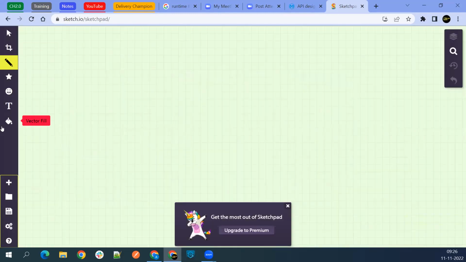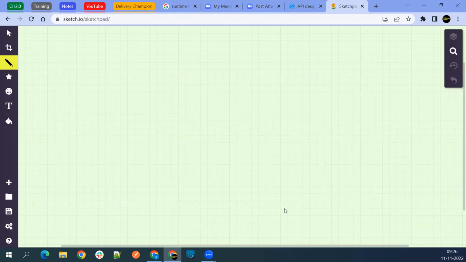Sometimes we need some validation. Till now we talked about the query parameter, which we are passing in the URL. Now for this query parameter, I want to do, let's say, validation.